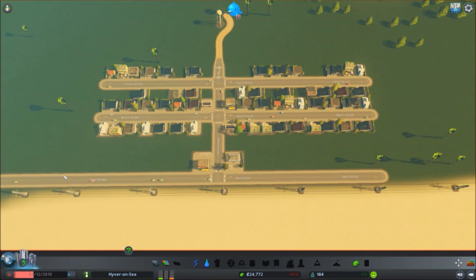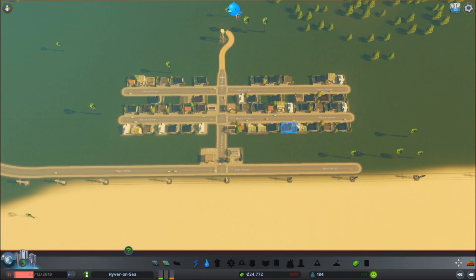And I wanted this one to be Main Street, so I thought it was more sensible. But now that I'm thinking about it, maybe Main Street should have been up here? I'm not sure. It's hard to say. But we'll see. But for now, we'll leave this at Beach Street.